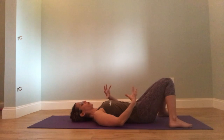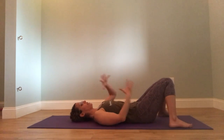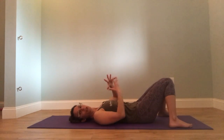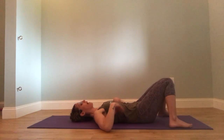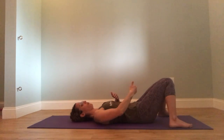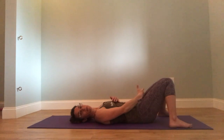And then you'll picture your torso like a balloon that has all sides. And on your in-breath, you'll picture 360-degree expansion. So as you breathe in, your belly rises, your back ribs press back, your side ribs expand laterally, and then your pelvic floor will actually drop and relax. So what is that like, to let the pelvic floor relax to a level 0 without pushing?